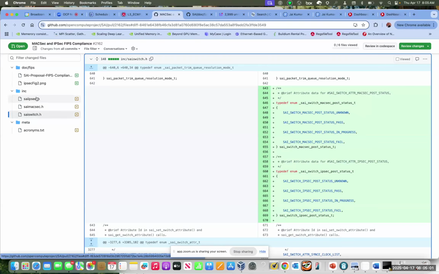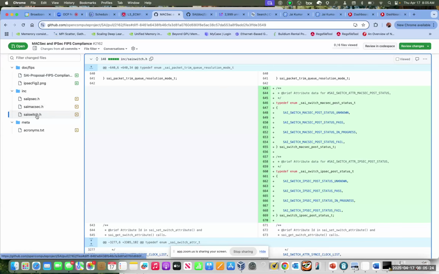Second comment, I don't recall who made that comment. The second comment was, can the switch be queried whether it's FIPS compliant or not? Essentially, before we trigger POST, can POST be guarded by the capability query for the switch?